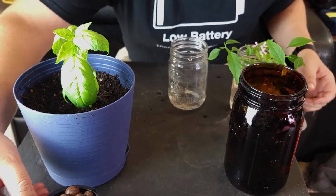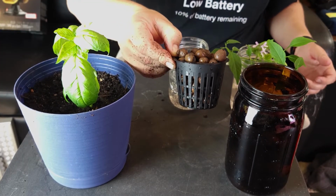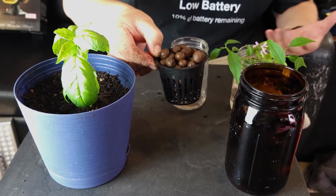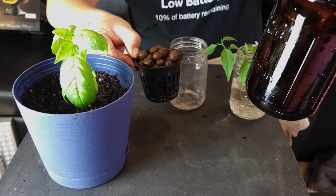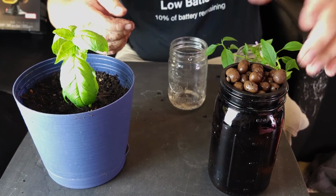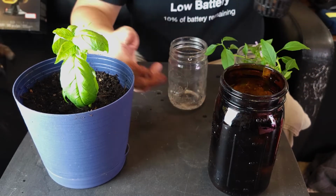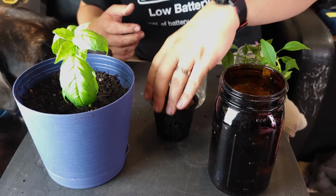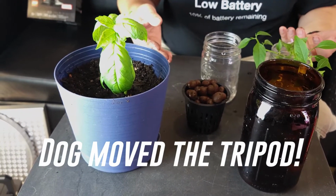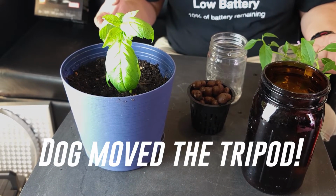And for the hydro, I have a 3-inch net cup with hydroton or clay pebbles or leca or whatever you want to call it. I have an amber mason jar, happens to fit quite perfectly. So in the mason jar, I have about a half strength hydroponic nutrient. That is a grow formula. We don't really need to do a bloom or a flowering formula for basil.